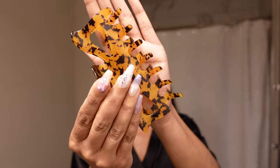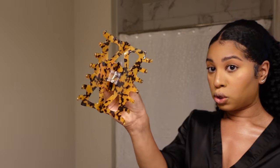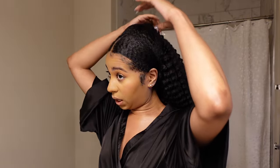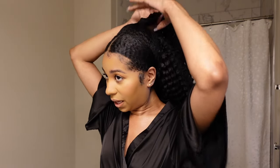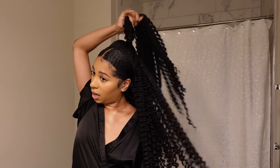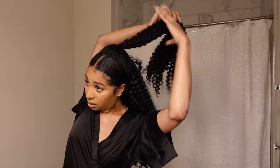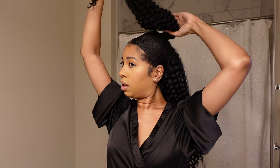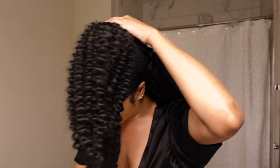Okay, so all I need to do, this is my claw clip. This claw clip is from Target. It's super big. If you have thick hair, this is really nice. So I really need another one. Thankfully it's tortoise, so I feel like it goes with so much. So my ponytail, it's basically like a half up, half down, right? And then all I'm going to do is just take this and flip it up. So I just have to, yeah, I feel like right there is probably good.